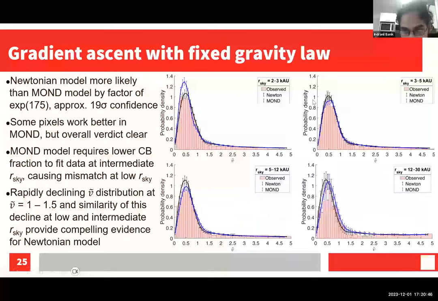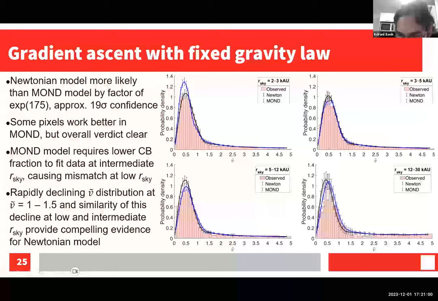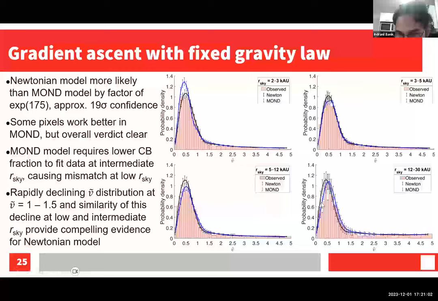That's essentially the thing. Here in this range of our sky, yes, the MOND model is preferred, but not by very much, because still, basically before the peak, the MOND model worked better, right? But after the peak, the Newtonian model actually works a bit better. So even here, it is preferring MOND, but not by much. And here, it is actually preferring the Newtonian model. Not in these pixels, of course, but overall in this range of our sky.